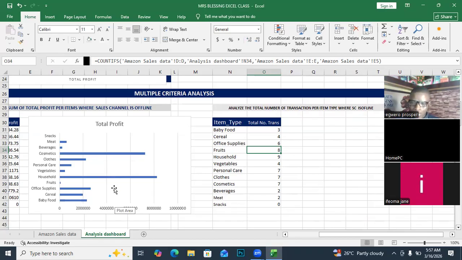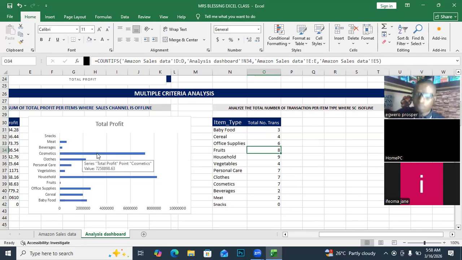And that is very obvious. If you go and check the cost of fruit, a pineapple can be 500 naira, an orange can be 50 naira or 100. So you can't compare it with the cosmetic items.